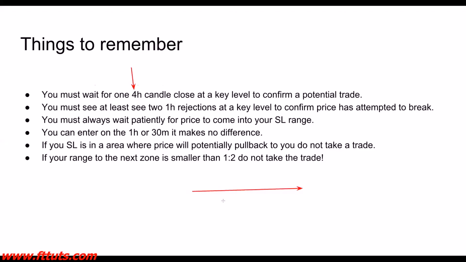Now, if this is our key level of resistance, and we're waiting for a 4-hour candle to close here and it starts to push down, does that mean we've missed the opportunity? No, because we can wait for price to either pull back or we can wait for price to break the structure level low. Does this still mean that we're in a sell bias market if price breaks this level? Yeah, because all we wait for is a retest, and that's as simple as it is.